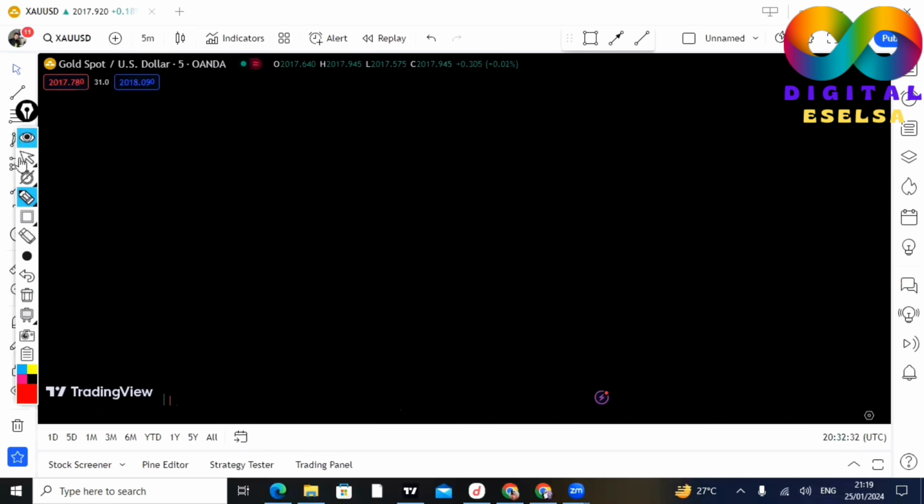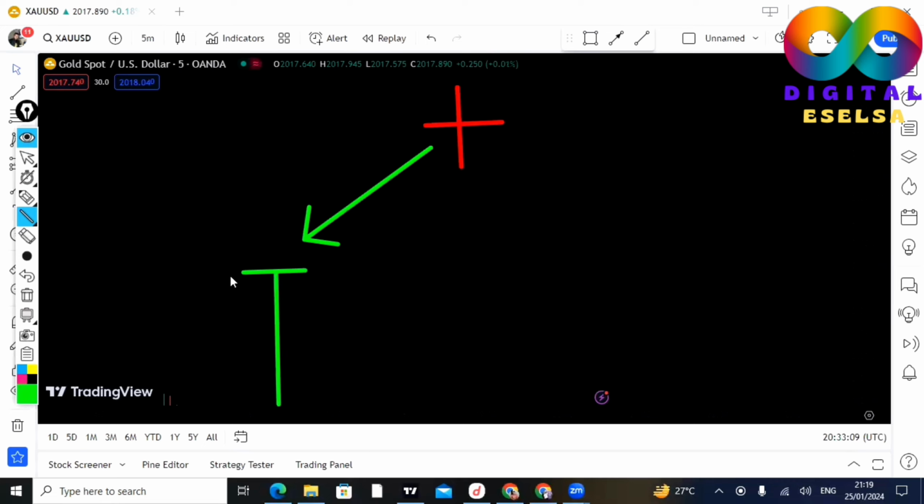Let me wipe the sheet. So now this is doji. Let me make it more straight. Yes, this is doji, an indecision candlestick. Then this is the bullish one, the dragonfly doji. Let me change the color to green so that you see. Let me draw the dragonfly doji for you. This is how the dragonfly doji is, something like a T.